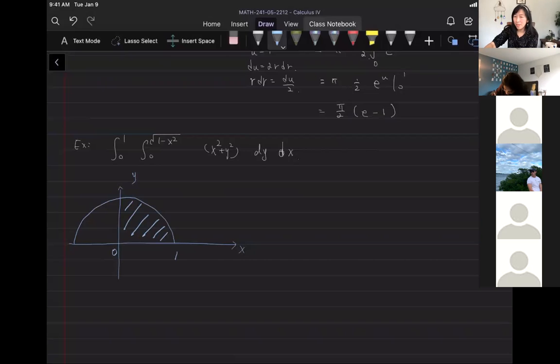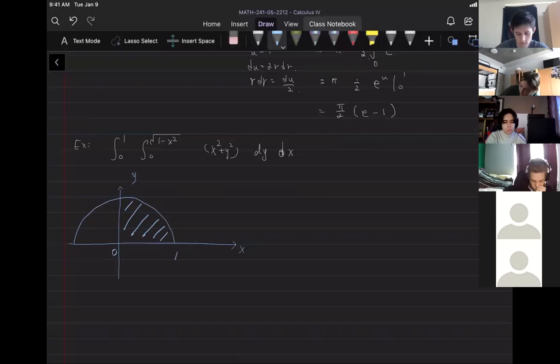This is the first step. If our region R is wrong, the whole problem will be wrong. Any question about this? Feel good? Okay. If my original problem was -1 to 1, then it would be the whole semicircle, right? It depends on the boundaries. And now please change this into polar and evaluate. I want to see the final answer.